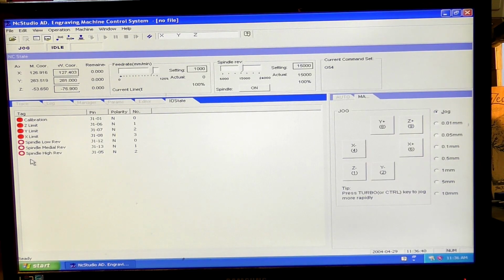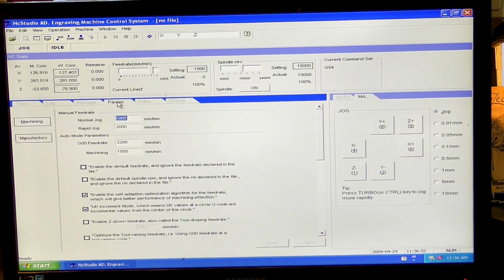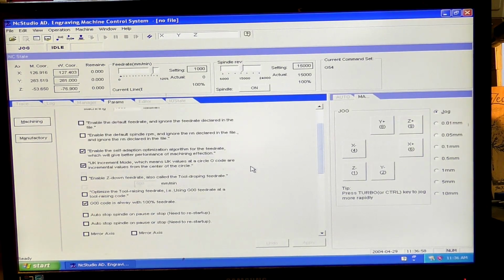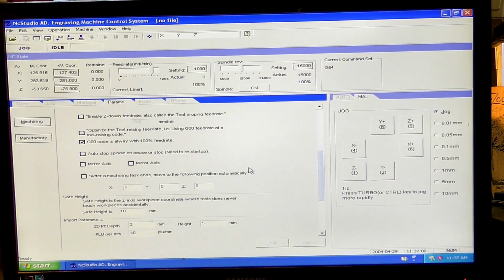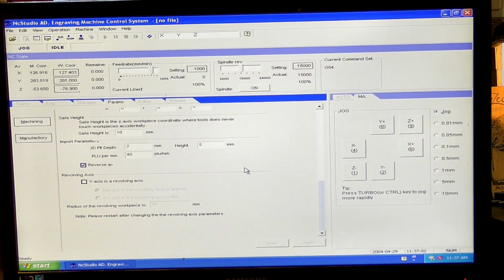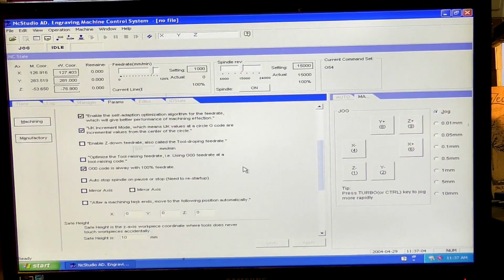We'll be coming to this very shortly, because this is where you check to see whether your limit switches are working. But the one we need to work with primarily is parameters. There are some things in here, but if I were you, at the very beginning, leave them alone. Don't alter anything at all.